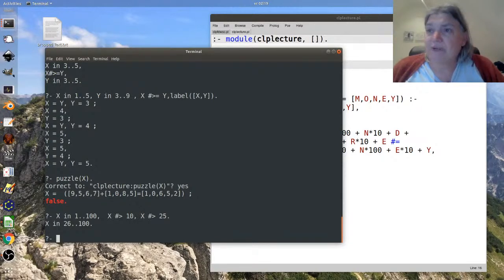So what we're doing here is clipping off chunks of the range, and we're only going to end up with one constraint out of the system. How does this relate to CHR?